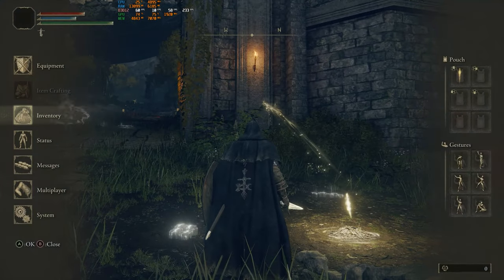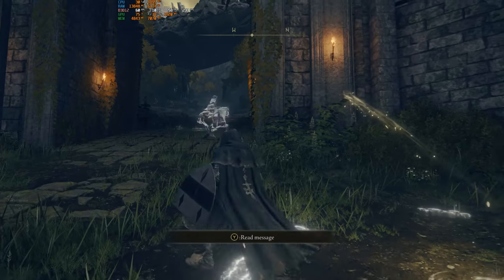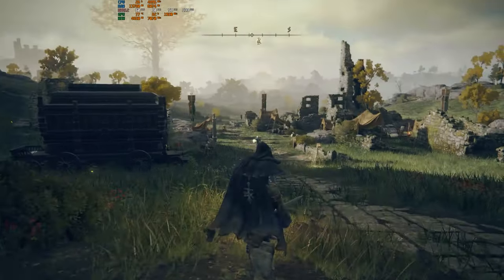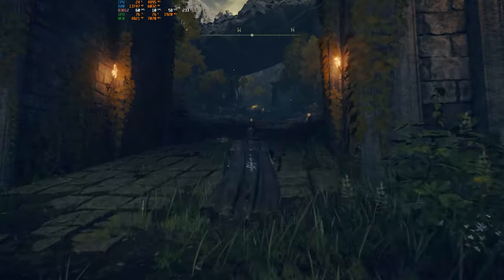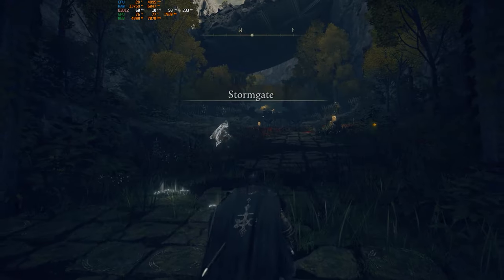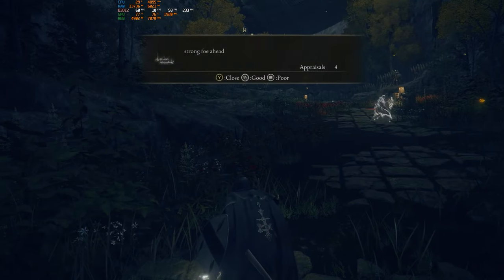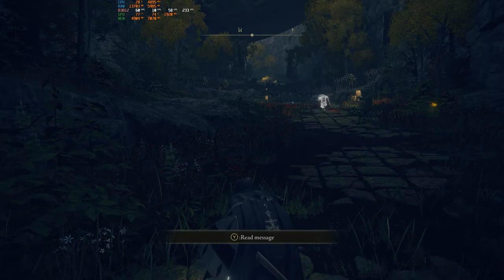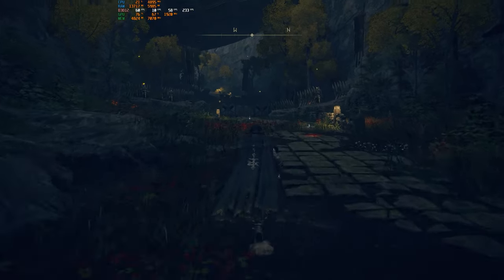All right, so. No idea what I'm supposed to do. Do I need to kill that thing, or do I need to get by him like I did with the last thing? Didn't seem like a boss, really. Strong foe ahead. I think that's what he's doing.